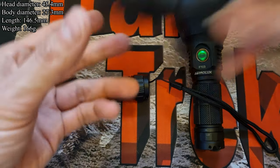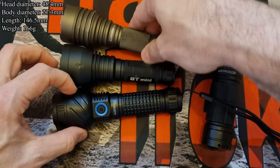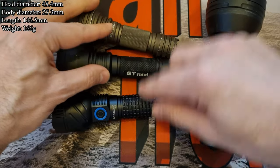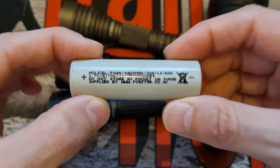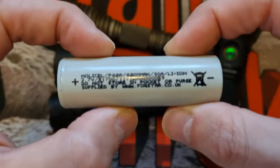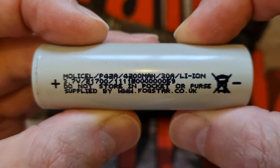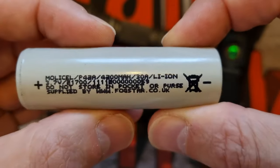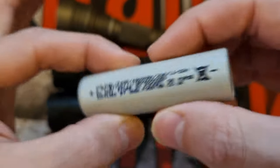I mean, if you compare it to the GT Mini and the C8 Plus here from Convoy, you could argue that the heads are bigger, but the bodies are smaller because these are using an 18650, whereas this is using the larger 21700. So here's the 21700 that it's using. I tested it with the 40T from Samsung, and the rest of the time I used, I think it was a Molicel P42A, and this has a capacity of 4,200 milliamp hours and a maximum continuous discharge, you can see there, of 30 amps. And it's the lithium ion. Flat top, had no problems.